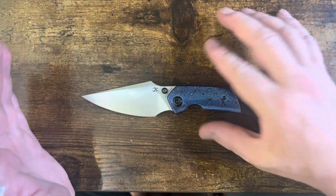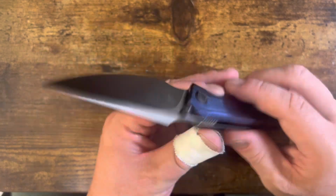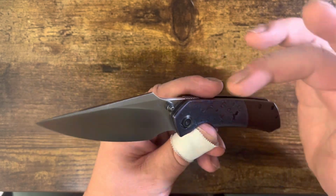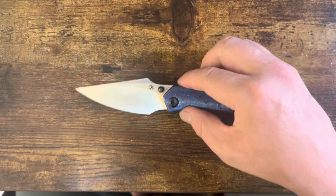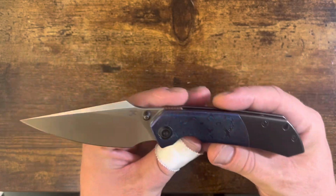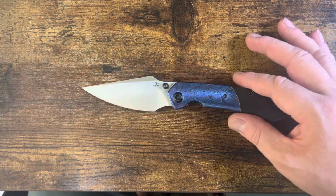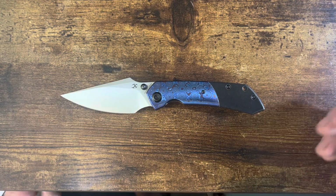Give me a liner lock. Give me this in something like CPM 154, or something along those lines. I'd even do 14C28N, or heck, keep S35VN. I know I can get these lower, but reduce this down and give me a much lower cost option, because what this really is is an incredible user knife. This is an incredible daily use and hard use knife that could do a lot of incredible tasks, and it has been fancied up into this titanium fanciness.